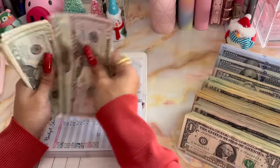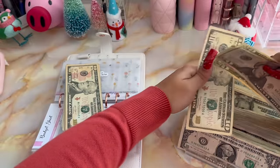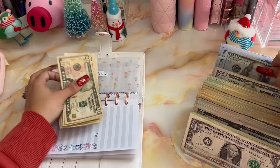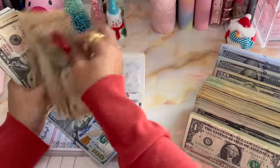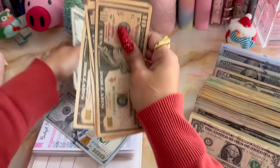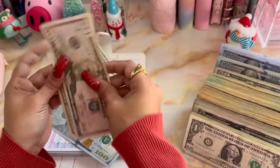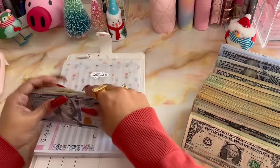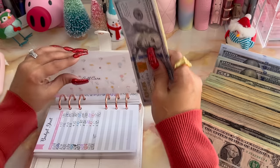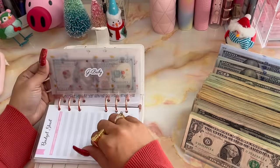Okay, self-care. We have 50, 70, 90, 100. So let's do that. Okay, let's give it 100. 10, 20, 30, 40, 50, 60, 70, 71, 2, 3, and 4. Let's take these 10s, give it a 50 and a 20. So now we have 100, 150, 170, 174. $174. That is correct.